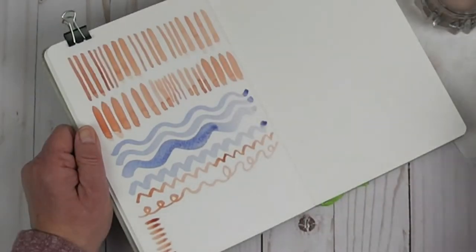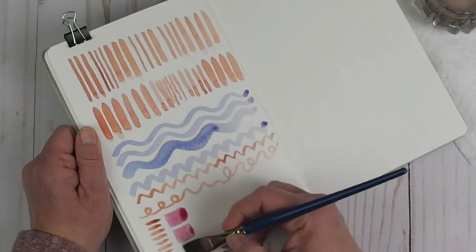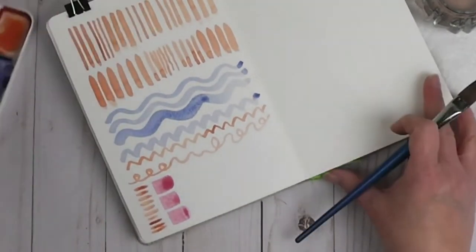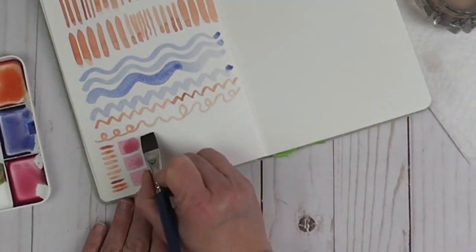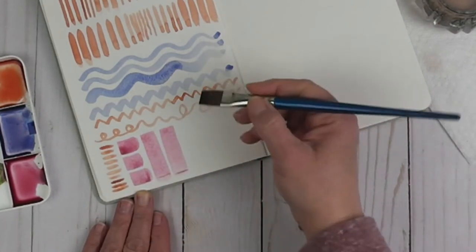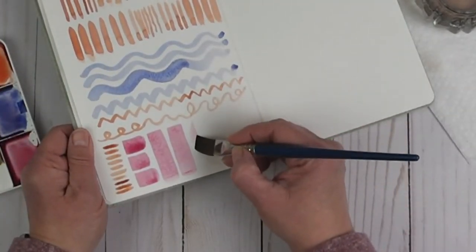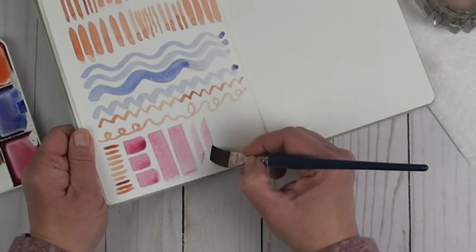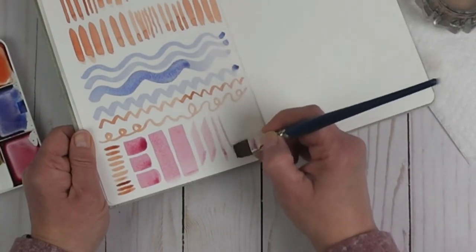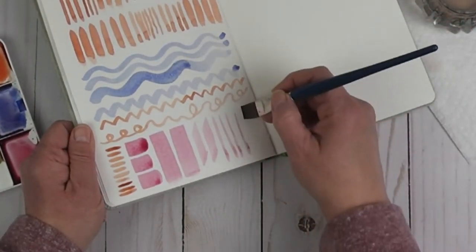I'm going to switch over to the flat brush here. And I'm going to show you also, you can do mark making, like I said, with the different brushes that give you different results. And so you can experiment too with those different brushes and the thicknesses and thinness that you can get with that brush. The cool thing with the flat brush too is that you can try marks that are more at an angle. And the other benefit with a flat brush is that you can get very thin lines too.